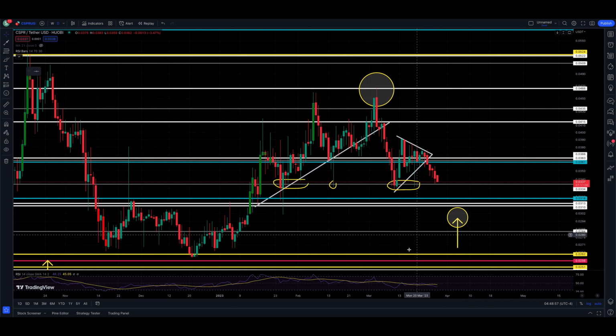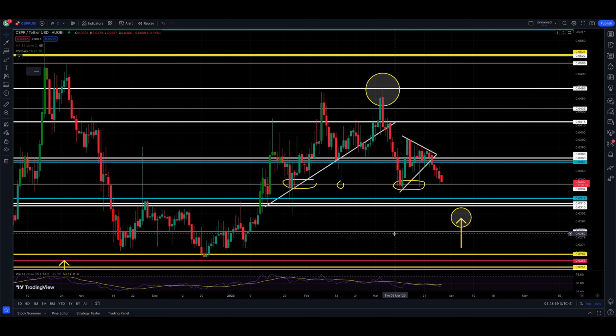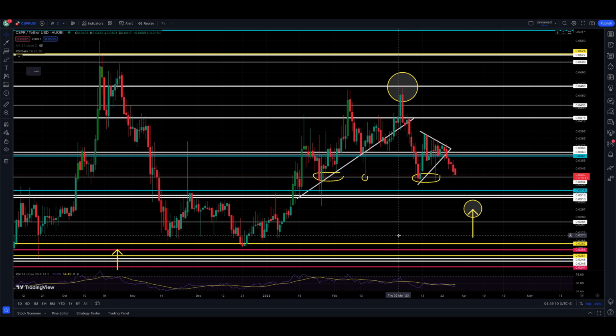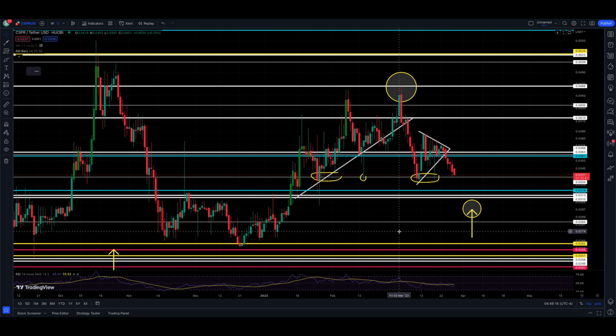So that is my thoughts on Casper. Unfortunately, it's not the most bullish scenario, but it is what is playing out. So let's just take it for what it is and look for areas for the price to find support. So if you're looking to accumulate more, you can try to accumulate in areas where the price is most likely going to find support before beginning to move higher. So that is my thoughts, guys, on Casper.